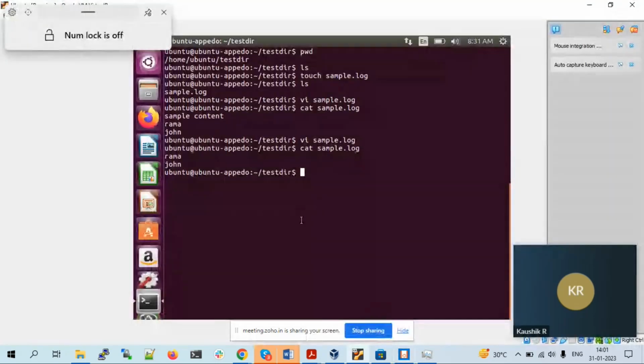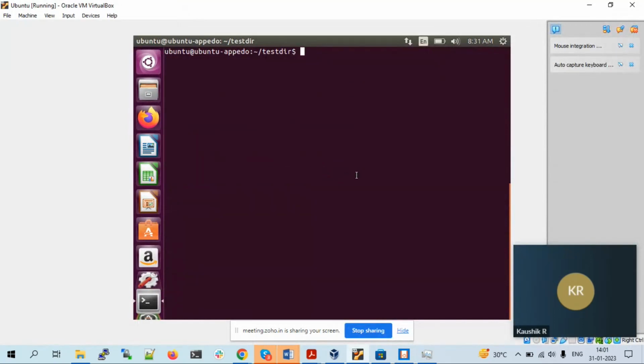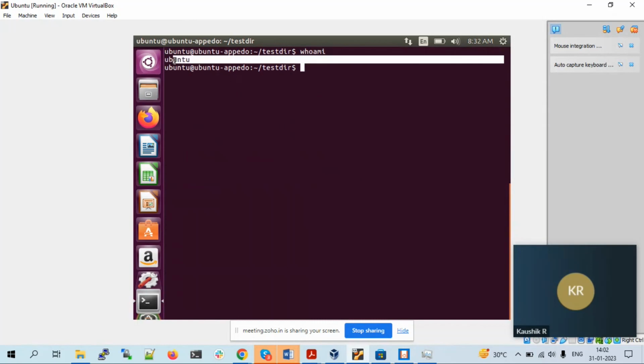So if you are logged into the system as an Ubuntu user, okay, how do you make sure whether I am logged in as the Ubuntu user? I want to know which user I am logged in as. To know that, you need to issue a command like whoami. It will give you the currently logged in user. So it will show you the information. Okay. So currently you are logged in as the Ubuntu user. Okay. So by issuing the command.